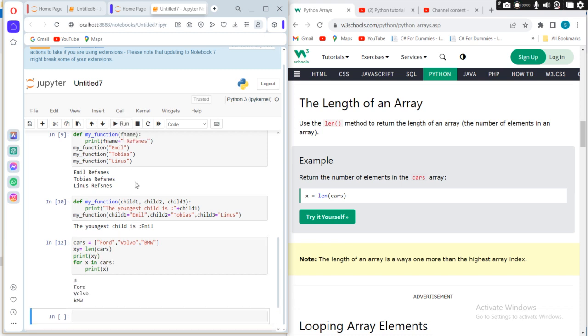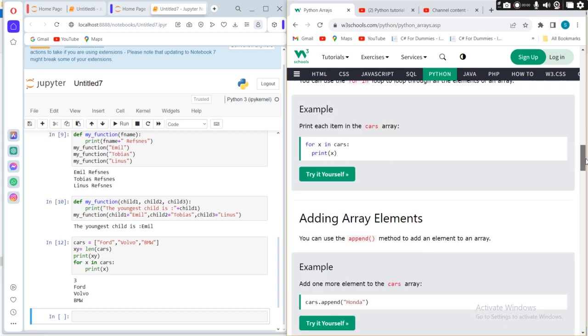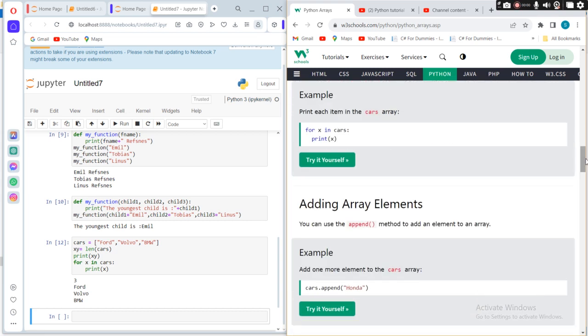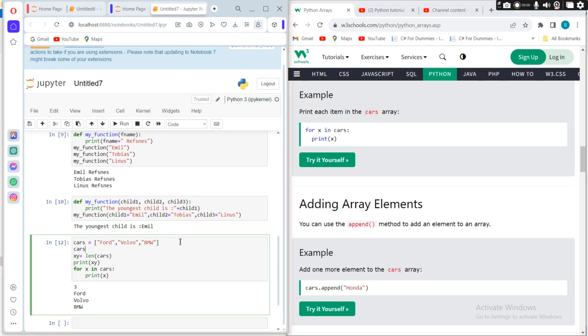The length is 3, the number of elements in an array. Print each item, we have already done it. For adding an array element, the append method can be used. For example, cars dot append Honda should be added. Now the length will be 4.